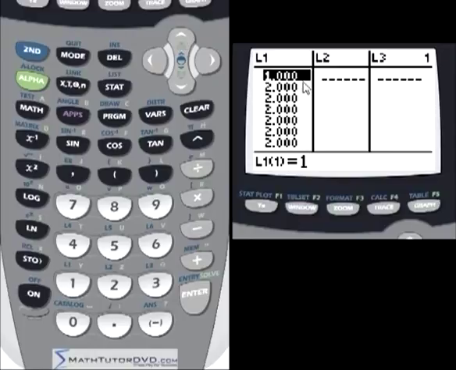The easiest way to clear the data that's in a list, which is what's going to happen anytime you use these functions, you're going to come back here and see these lists full, is to go up to the title here and hit the clear button. You'll see that it has an equal sign there, and you can just hit enter and then the whole list will be cleared. If you've never used these functions before, your table will be blank like this, and if you have used them before, then they'll be populated with information that you'll need to clear out.